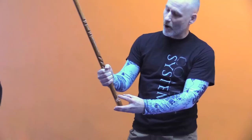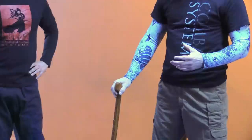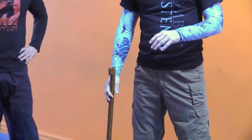So there's lots of different ways we can grip, but the easiest base way to grip, if I have no time, is simply to choke it right here. So my thumb is up like that, and then usually we're looking for a quick hit, which is either going to come up the center or it's going to pop across.